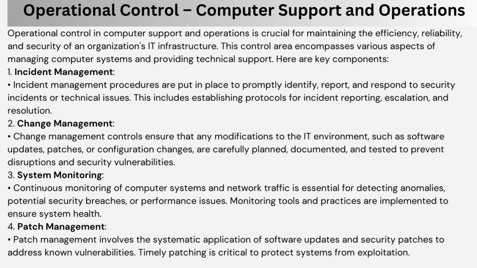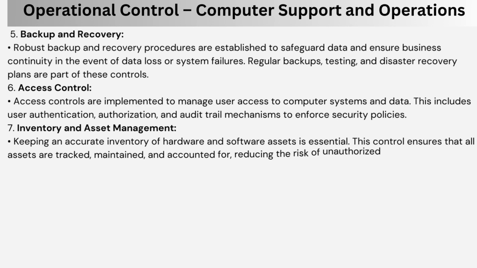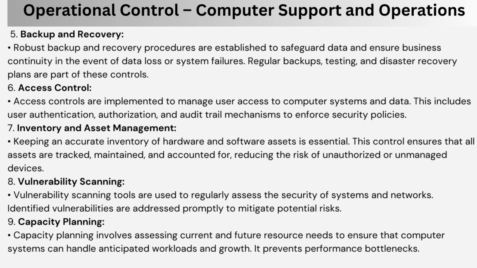Patch management. Patch management involves the systematic application of software updates and security patches to address known vulnerabilities. Timely patching is critical to protect systems from exploitation. Backup and recovery. Robust backup and recovery procedures are established to safeguard data and ensure business continuity in the event of data loss or system failures. Regular backups, testing, and disaster recovery plans are part of these controls.